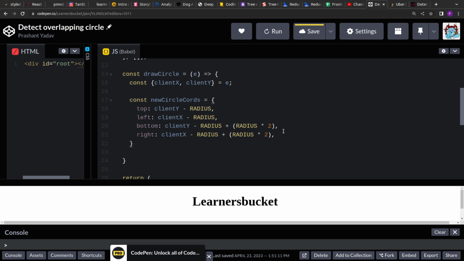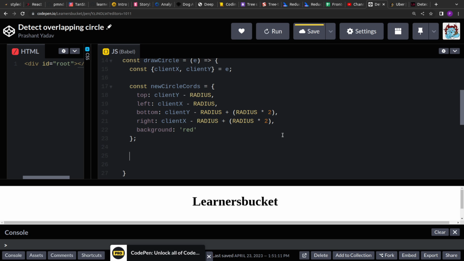So we got the coordinates, and here I am having the background color. By default I am keeping all the backgrounds of the circles as red. And whenever we detect overlap, that the two circles are colliding, we'll change the background color of the later one. Otherwise the background of each circle will remain red.